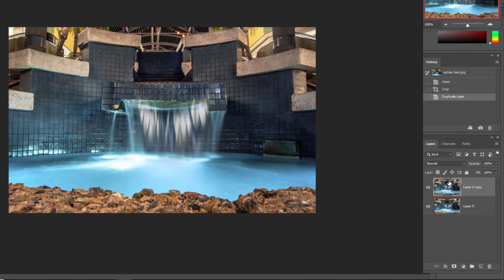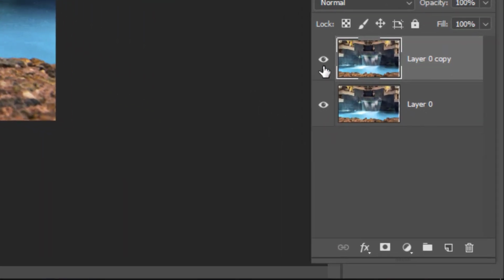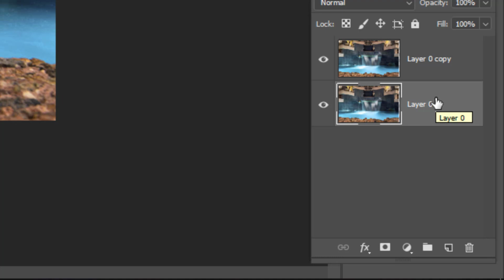Now, when you have layers, you've got two things to look for. Over here, you've got the little eyeball. Whatever eyeball layer is on top is the one you're looking at. This eyeball is on, but you're not looking at it. You're looking at the one that's on top. We've got a highlighted layer on top now. If I click here, the bottom layer is highlighted. Whichever layer is highlighted is the layer you're working on. We're now looking at this top layer, but if we do anything, we're going to be working on the bottom one. Well, I want to work on the bottom one, but I want to see it, so I'm going to take the eyeball off of this top one. And now we're going to be both looking at and working on this bottom layer.